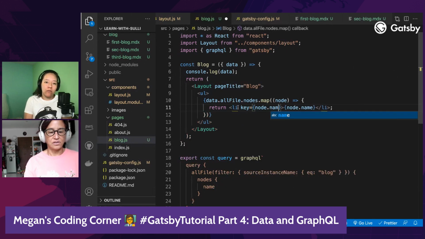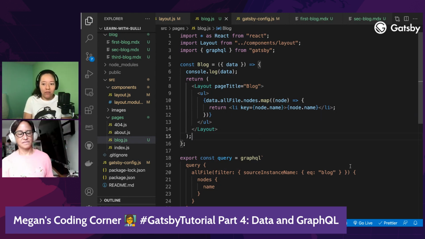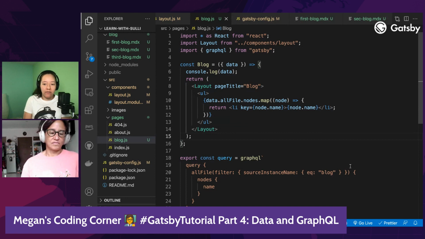And you just want to use the name for now? Yeah, as long as it's something unique. You could use that. You could use like an ID. You're not supposed to use the index, like the position within the array, but rather something that's tied to the object itself. So yeah, we could query for the ID and then add it here.